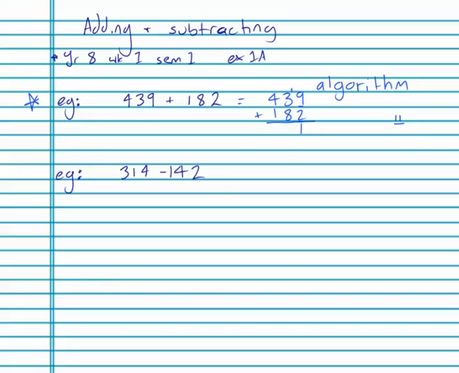We now need to add 3 plus 8 plus that 1 that we've tacked up there. So we have 8 plus 3 gives me 11, plus 1 is 12. Again, we put down the 2, the units in that case, and carry the 1 for the 10s. We've then got the hundreds. 4 plus 1 plus the 1 that we have to carry gives me 6. I've got an answer of 621.